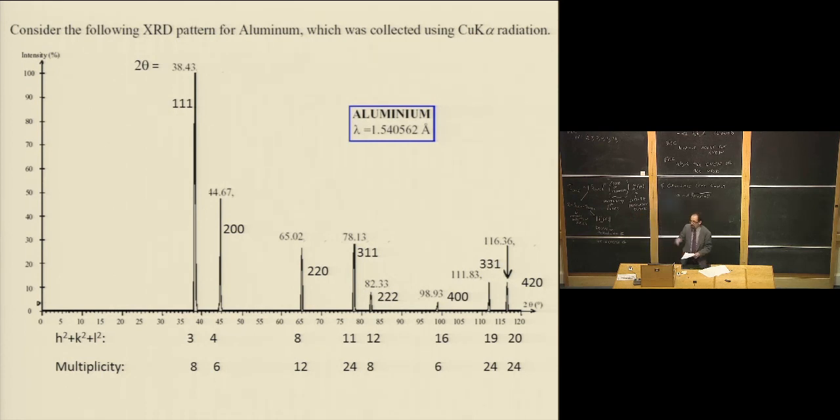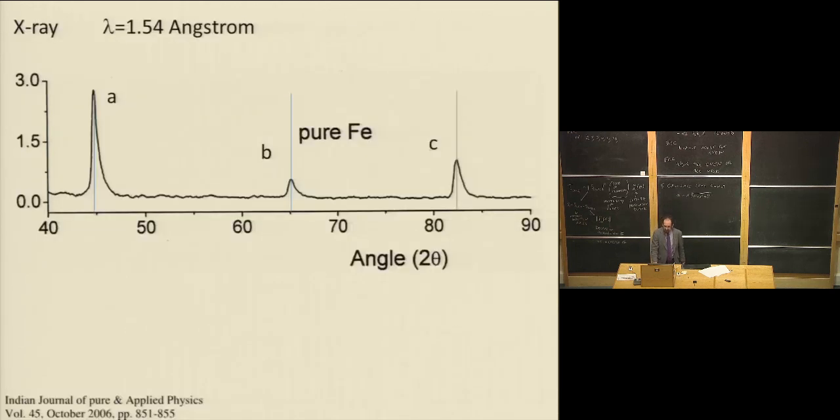Okay? So these intensities of scattering can actually be very useful for analyzing data as well. I'm going to show you a sort of artificial example of where this might be useful. So here is some fairly bad data taken on iron. Now, it's bad for a couple of reasons. The first reason is because the peaks are pretty broad. The second reason is because you only see 3 peaks. With 3 peaks, it's pretty hard to tell which series you're talking about here. You can't count out to the 7th and see if the 7th is missing because you only have 3 peaks. So this is going to be a little bit difficult, but we have the amplitudes of the scattering, and that actually might be helpful. So we'll see if we can make use of that.